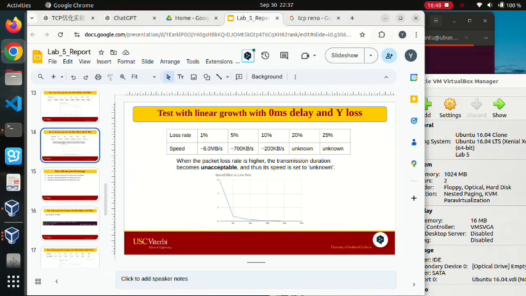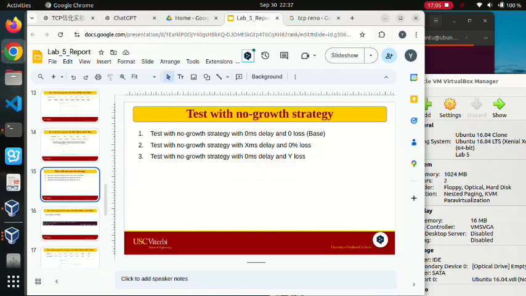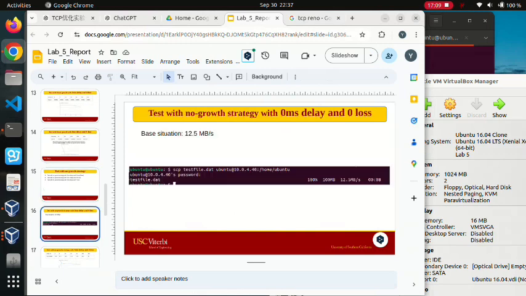I think changing the backoff to linear growth is a good way, but can we change it in order to get a better outcome? So we tried it again with the no-growth strategy.